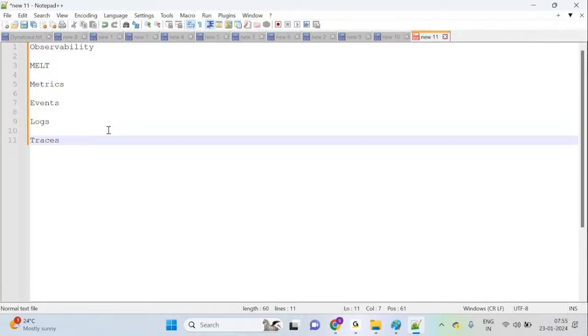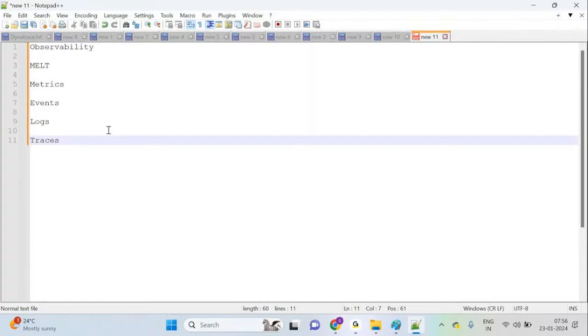So we are going to collect numerical values as metrics, then textual events and logs that are written, and then the tracing events, like parent-child association.